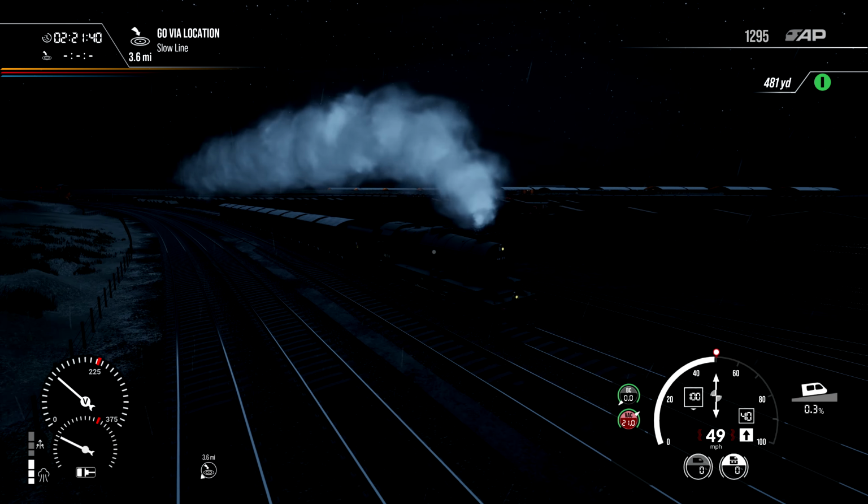Right, let's try and get a bit more speed back. There we go. Speed is creeping back up. 2.9 miles to our Go Via location point. It is actually 20 past 2 in the morning. We're looking good though. We'll try and get it up to 50 here, and then we'll try and gain back that boiler pressure. I think it can be done. It's just a 0.3% incline. Should be fine.